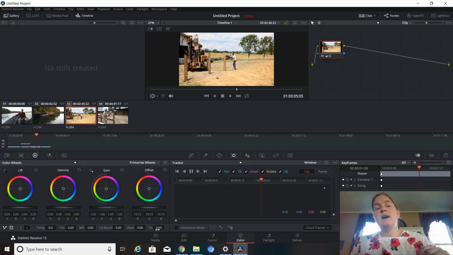You have your shadows and your highlights if you want to pull out of your shadows a bit more or darken your shadows. Same with the highlights. But over here is your temperature. This clip looks pretty good to me, but if I drag to the left, it'll be less yellow. If I drag to the right, it will be more yellow. So if you want to fiddle with that, that's the temperature, that's your warmth. And then your tint would be more your magenta color. You could add more of that in or detract from it if you go left or right.